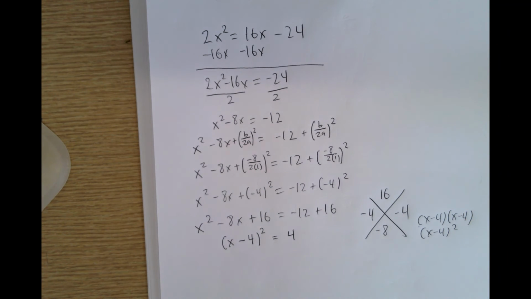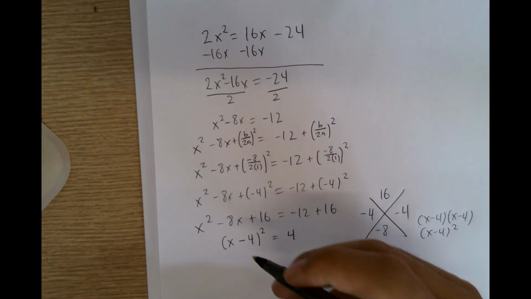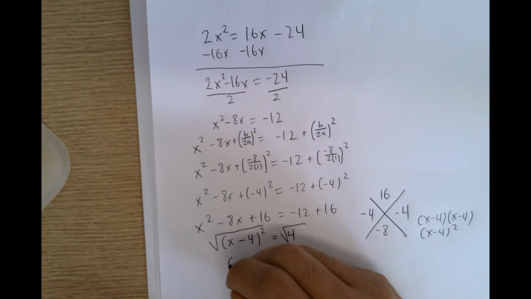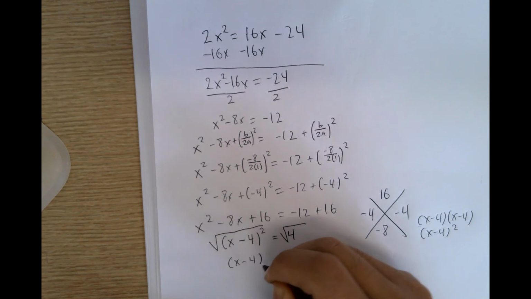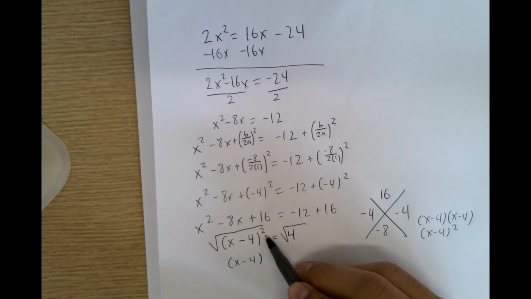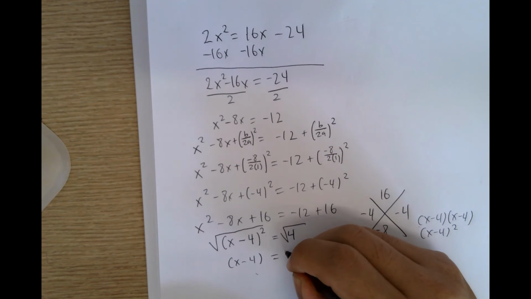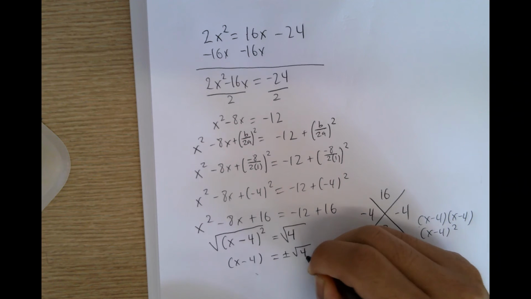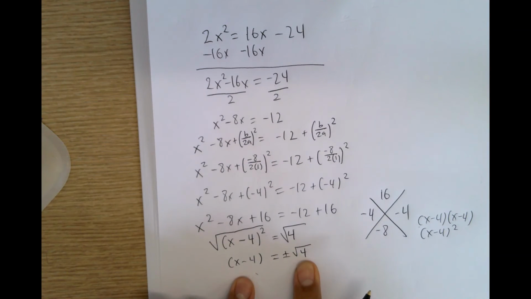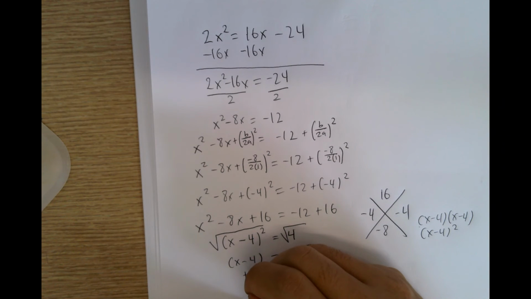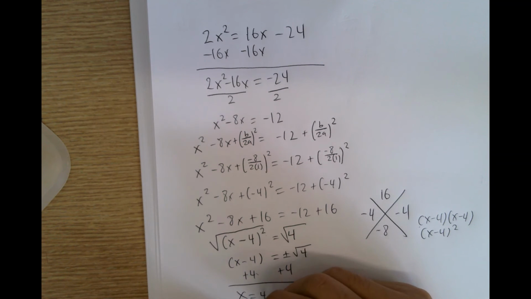So our next step is to square root both sides. This is going to be x minus 4. So you're going to get rid of the squared on the top right. It's going to just become x minus 4 equals plus or minus the square root of 4. And you can go ahead and simplify this if you already know what the square root of 4 is. That's totally fine. The next thing you would do is plus 4 to both sides. You would get x is equal to 4 plus or minus the square root of 4.